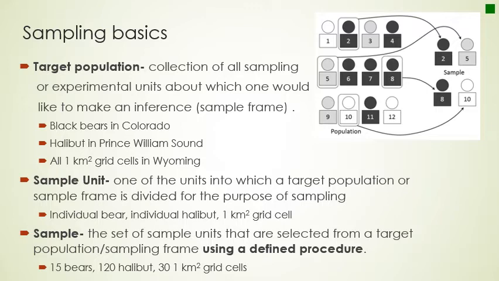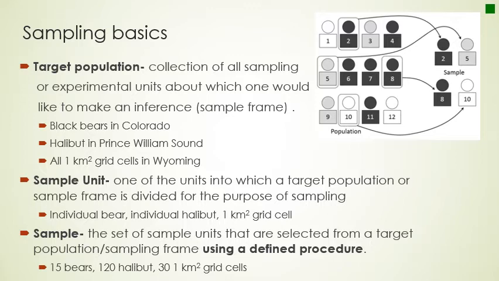Although when you start thinking about it a little more carefully, you might want to define those a little more precisely. So you may be only interested in bears that are over 1 year old. Okay, so if you catch a cub, you may not want to use that in your sample. Same thing goes for halibut. If you're looking at some length-weight relationship or levels of mercury or some other environmental pollutant in the tissue, you may again want to sample a certain age class or a certain size and so on.